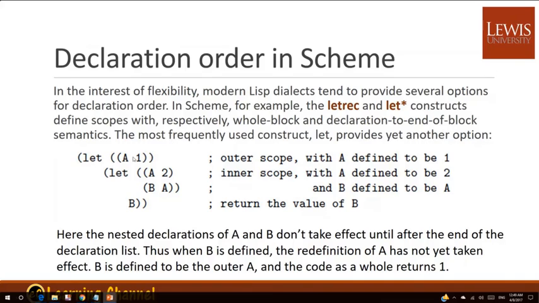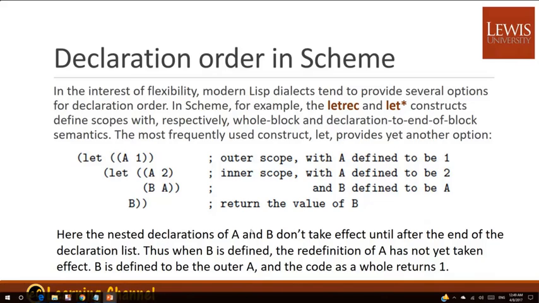And right here we have one example. The outer scope A defined to be 1, inner scope A defined to be 2, and B defined to be A. So B and A actually share the same level, but when we access this A, it actually is defined by this A equals 1, and then when we return, B will be the A value that is 1.